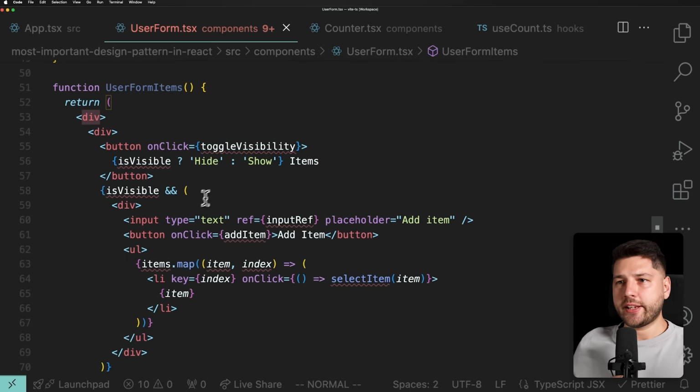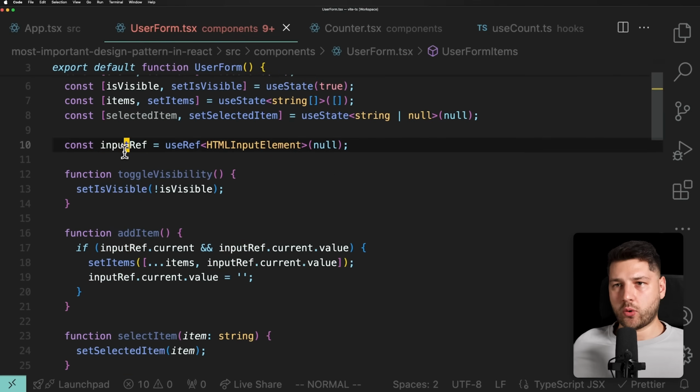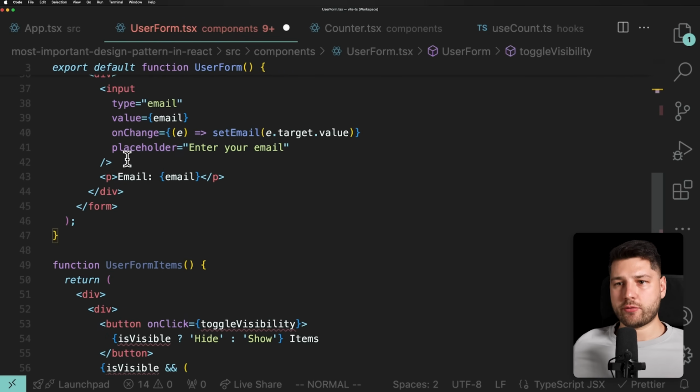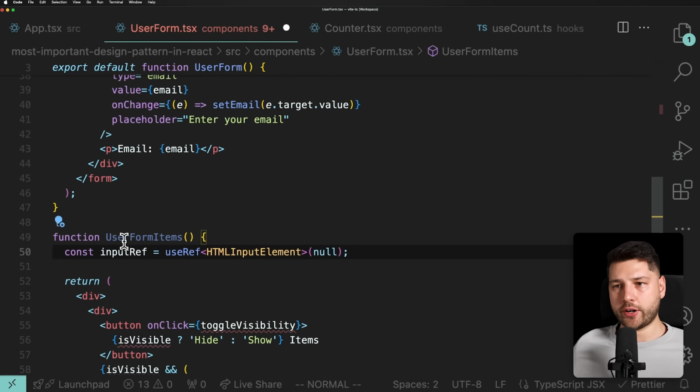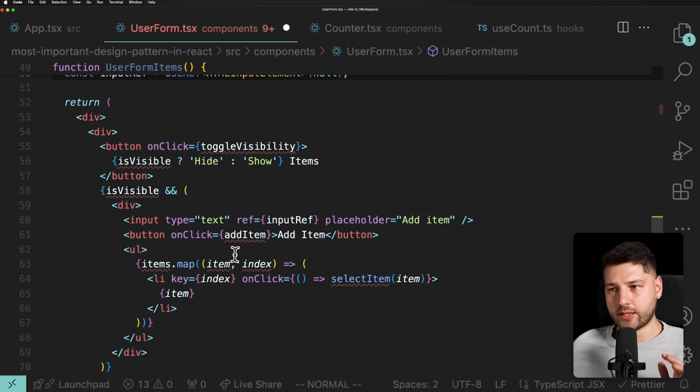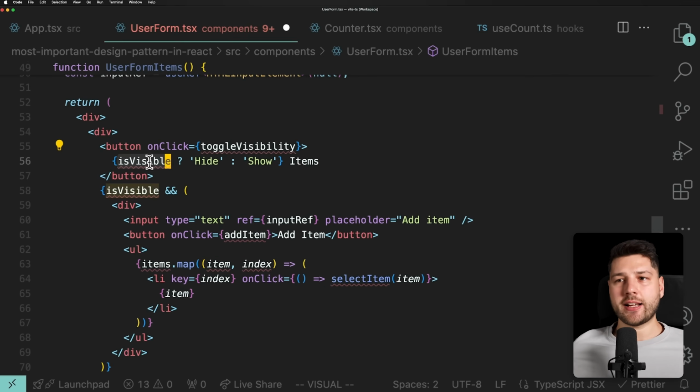And then we just need to get toggle visibility, is visible over here, and just get the ref. So first let's start with the ref because I feel that's more important. So again, we're going to take this ref, we're going to put it inside of this component over here. So now we have access to the ref, so that's good. Then we need the toggle visibility function, and then we need a state for is visible.